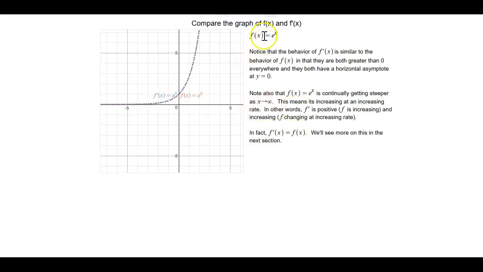But here's an example of a function where it's increasing without bound. It doesn't slow down again. It doesn't turn and reach a horizontal asymptote. The end behavior is it just keeps increasing to infinity. So that means that the derivative is going to also be positive and increasing to infinity.